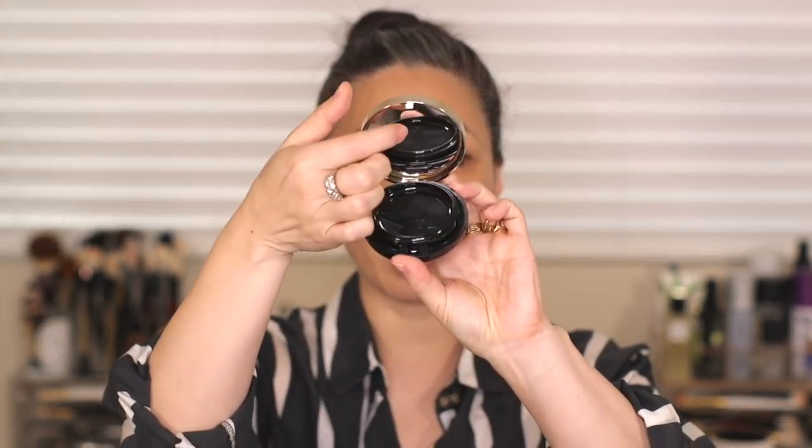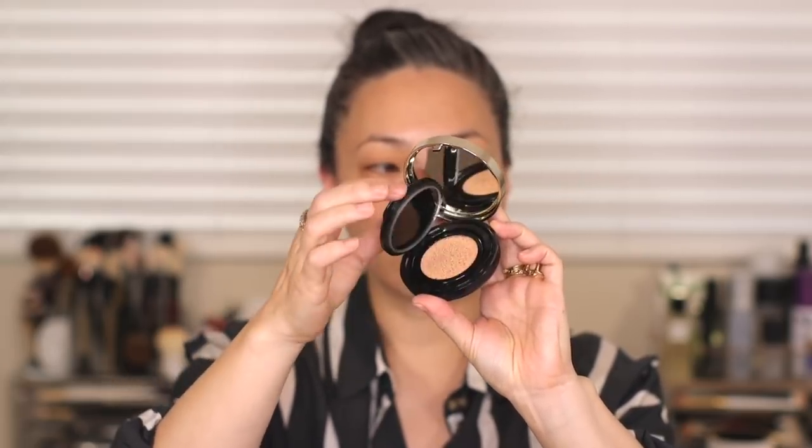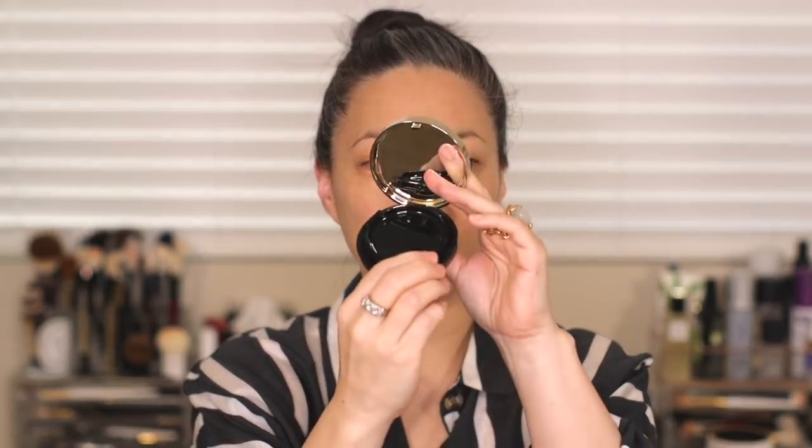So inside the compact, you'll find a mirror in here, and then you'll find a lid that opens and closes. Usually with other cushion foundations that I've at least played around with, this lid will click closed, but this doesn't. This just sort of presses closed. So I'm not the biggest fan of that because it is very important to make sure that this lid is closed so that the cushion doesn't dry out. So you just have to make sure you're pressing down firmly.